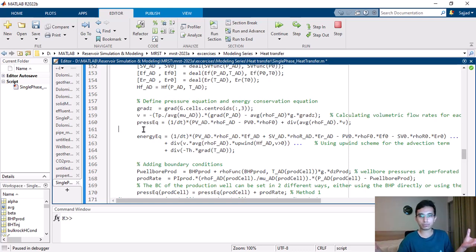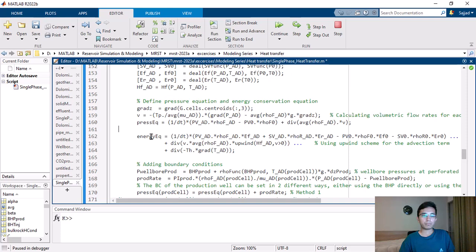When do we have a diffusion term? When we have more than one component, right? For example, when we have a particular component, like the calcium cation in water. In that case, we could have molecular diffusion. But because in this case we only have a single component, we don't have any diffusion at all, and we don't need a diffusion term for the pressure equation.